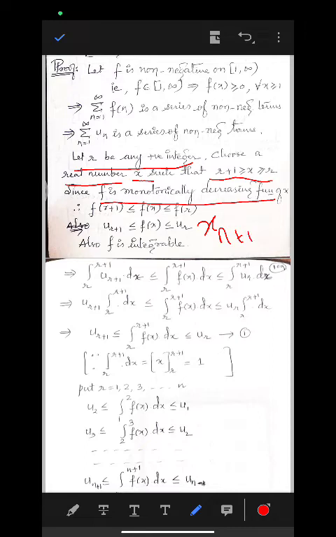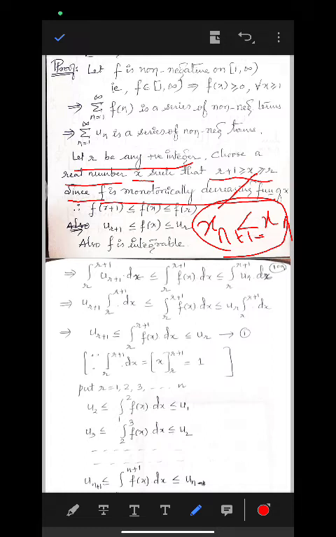Xn plus 1 is less than or equal to xn, or if you take a sequence an, that doesn't matter, an plus 1 is less than or equal to an for every n value. So this is a monotonically decreasing function, or I can say sequence. So we are applying that definition over here.